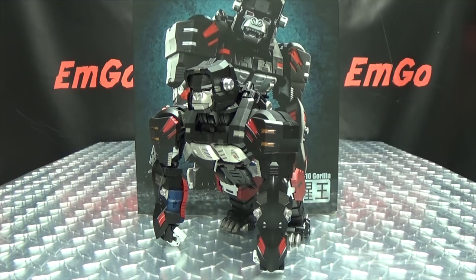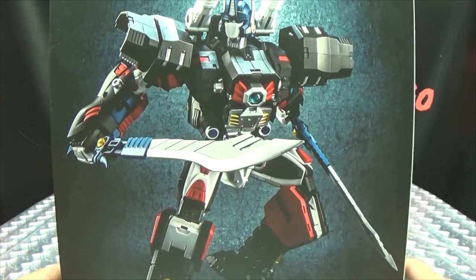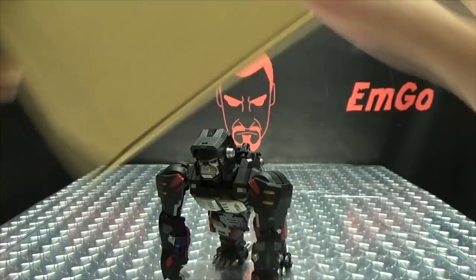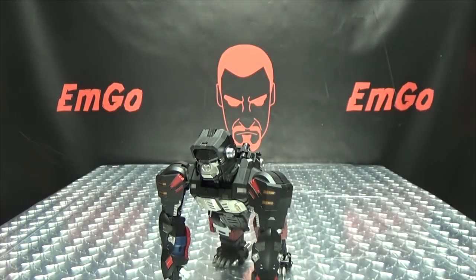So here we are, and first and foremost as always we'll take a quick look at the packaging. Right up front we have Gorilla — his name is Gorilla on this side of the box, Generation Toy on their side. Please don't eat anything in this box, that could be very bad for you. Nothing on the top, nothing on the bottom. On the back you have a picture of the robot mode, and why don't we remove the slip cover? You just have Generation Toy and a headshot of the Gorilla, and on the other side, Generation Toy — and that's basically it for the packaging!